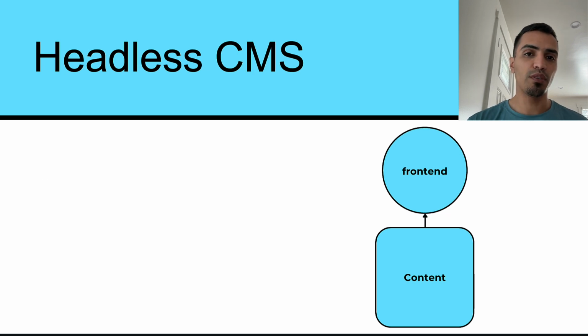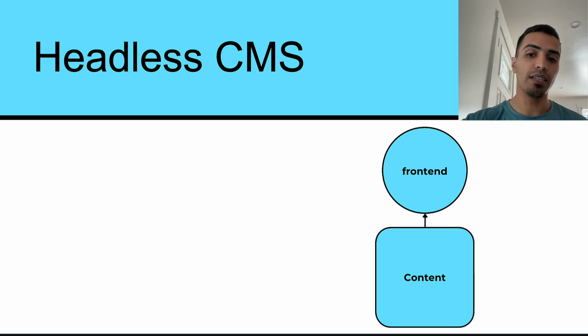Now, how that differs from a headless CMS system is that in this scenario, your front end is no longer tied to your content system, your back end. Now they're connected with something called an API. I'm not going to get into what that means in this video, but if you are curious about learning more about an API, then drop a comment down below and I can do a separate video on that.